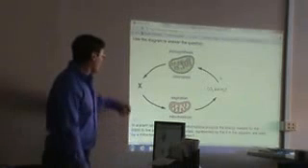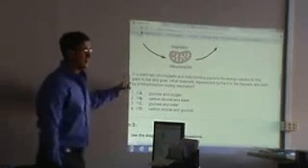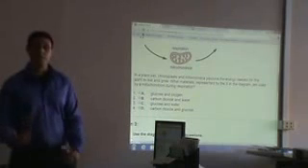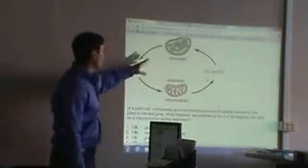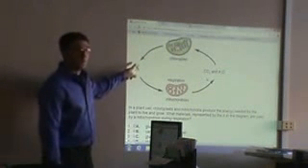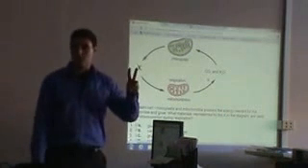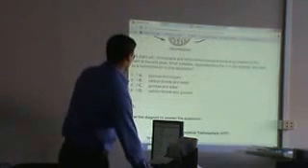All right, so the question, like I said, was a little bit tougher because it talked a little bit about the mitochondria, which we haven't really got into yet. But if you just looked at the diagram, you should have been able to figure out that this arrow means what's being produced from the chloroplast, and that's oxygen and glucose, or oxygen and sugar, okay? And that would have been A on the test.